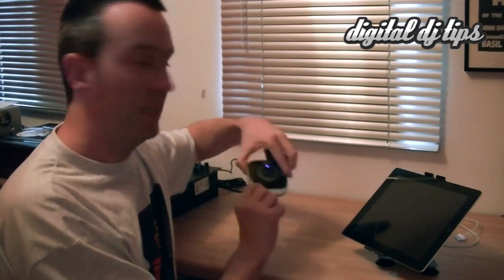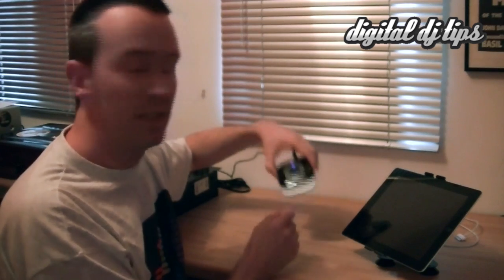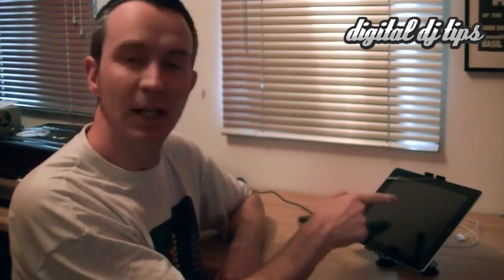The way around this is to use a USB powered hub. So you plug in a power lead to the power socket, and then you buy a USB powered hub like this one — this is a very cheap one from Maplin, I think it was about £10. It has a number of USB ports on it, so I can plug my iOS device into that port and already my iOS device is getting charged. The next stage is to plug in your USB controller, and that should give us a test between the two to see if this recognises your controller or not.